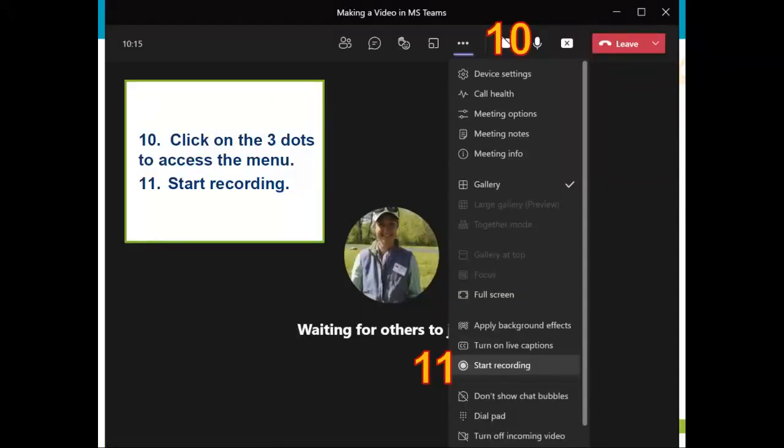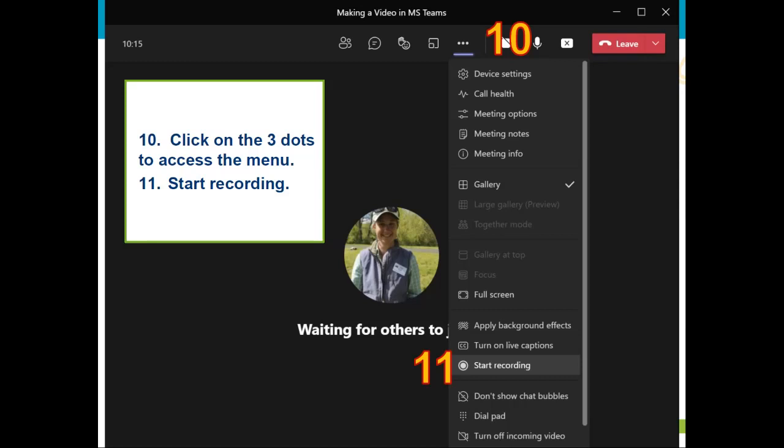So once you bring up the meeting controls, which you can do also from the taskbar, you need to access that menu to start the recording just like you would in any meeting. So the 3 red dots and start recording. And of course, the recording starts a little bit before that blue bar pops up, letting you know that you're recording. But I always try to wait until I see that blue bar to start my content. That way I know it's not cutting me off.